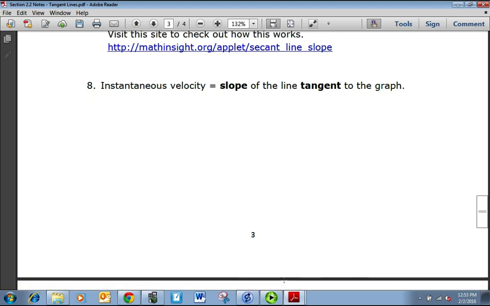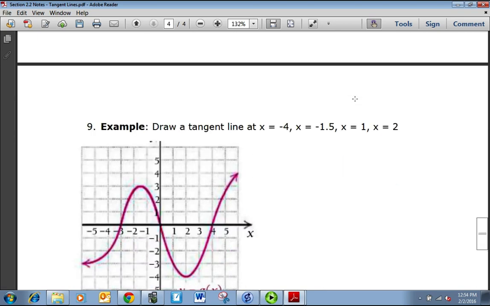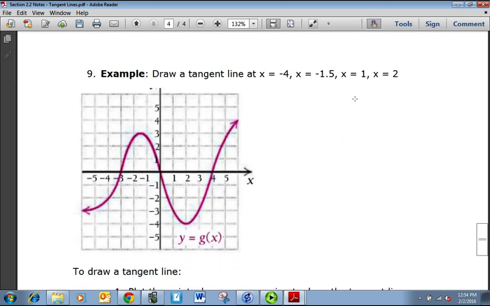So I welcome you to play with that a little bit to try to get a better understanding. Instantaneous velocity that I said we were building up to is the slope of the tangent line to the graph. So if we know what the slope of the tangent line is, then we have instantaneous velocity. All right, so tangent lines. Learning how to draw them can be a little bit tricky. We're going to draw four tangent lines at these four points. Let's start at negative four.